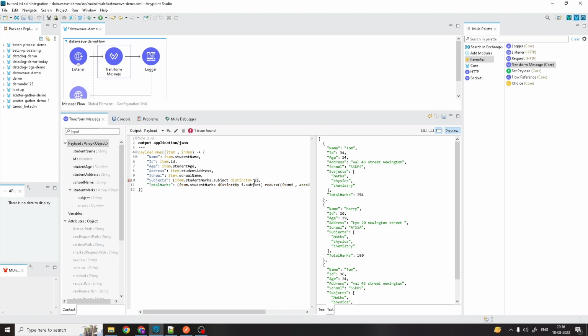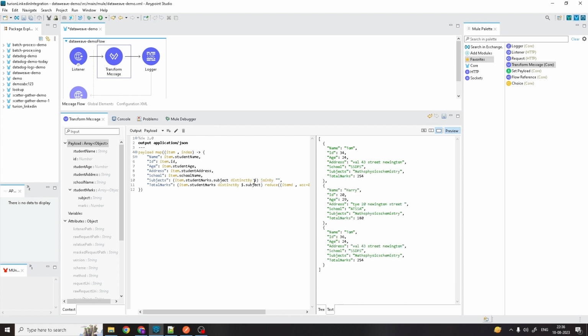It's a best practice to enclose after performing an operation. Now I will perform a joinBy. I will separate the subject names with a hyphen. So you can see subjects will be returned in this way, having a hyphen as the separator between them.